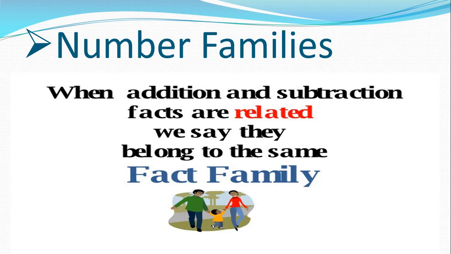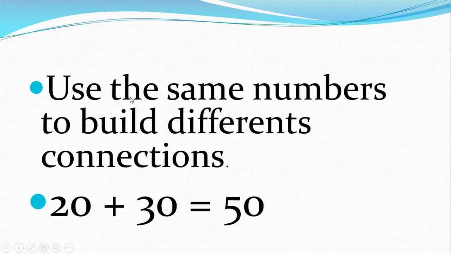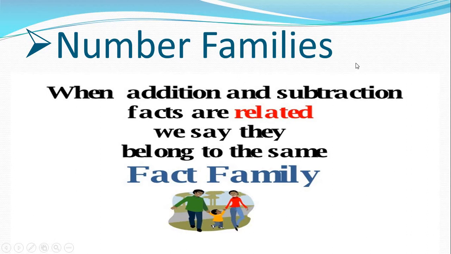So the first topic here is number family. When the addition and subtraction facts are related, we say they belong to the same family. Students, what is chapter number 2 for us here? Chapter number 2 is addition and subtraction. So related to this chapter, a new topic is coming. What is the new topic's name? Subtraction families, number families. Which topic is related to us? Subtraction, when addition and subtraction facts are related.